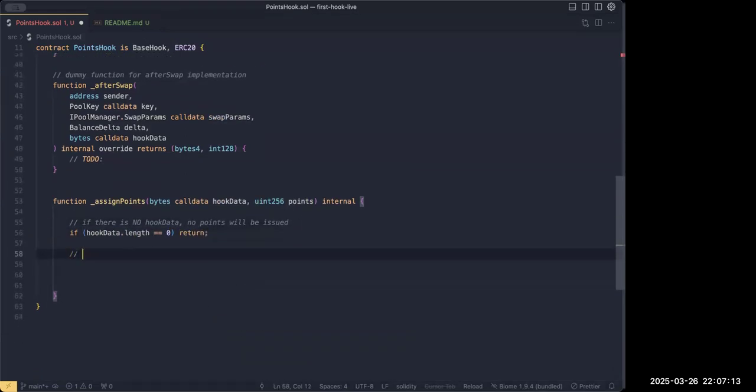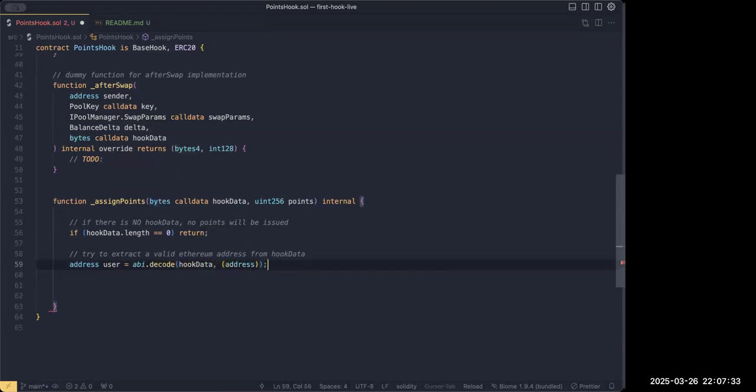Then if there is hook data, we're going to try to extract a valid Ethereum address from it. You're being passed arbitrary bytes, so we're going to do abi.decode of hook data as an address data type.